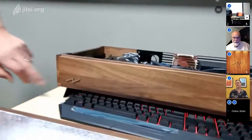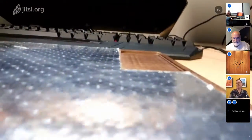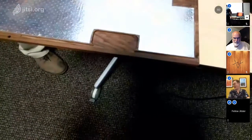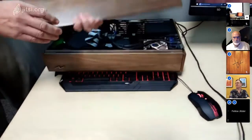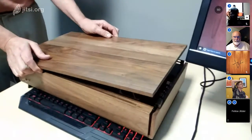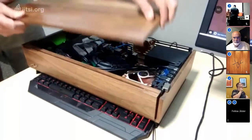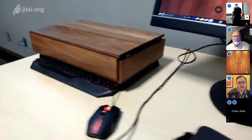So the Volta V, our logo, and you can see the bottom of it is made out of 1/8 inch aluminum that is bent and powder coated. This is the lid here too. The inside of the lid has the heat resistant material I was talking about, and the top has the 2-inch seams that I was referring to that we glue edge to edge for strength. You can set up to a 30-pound monitor on top of this. It's held down with magnets. It's toolless. It lifts up very easily and takes off. Very strong piece of wood. The motherboard is here.